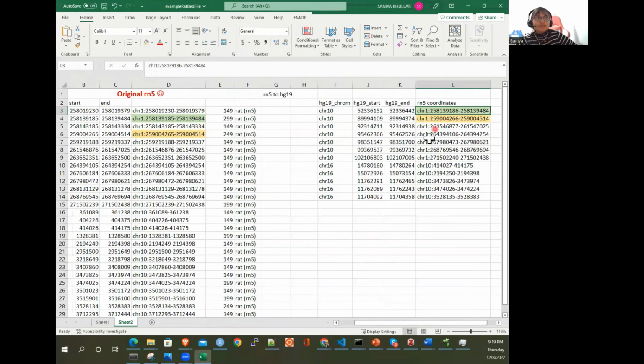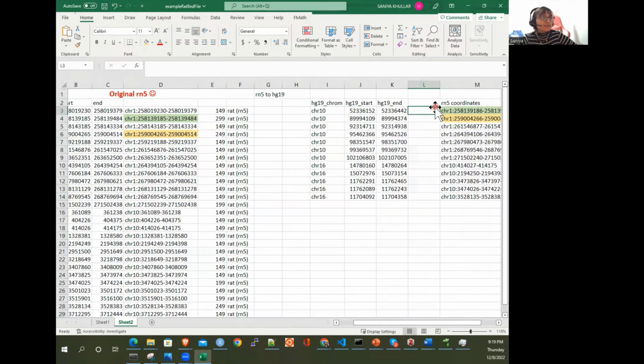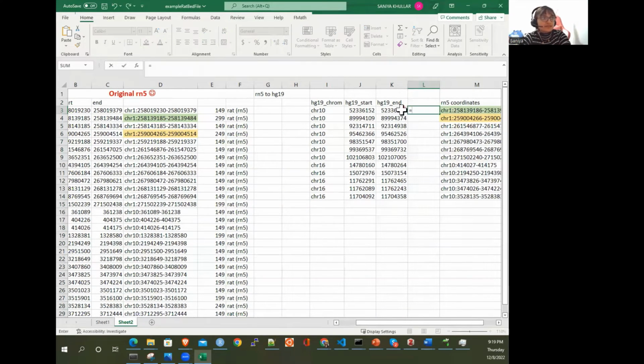So what it's saying is that in a rat, this chromosome region here, the CR1, chromosome 1, maps to chromosome 10 in a human into this region right here. We could see that this was about 299 base pairs in a rat, and in a human, we can just do this minus this, and we'll see it's around 290. So 299 in a rat, around 290 bases in the human.